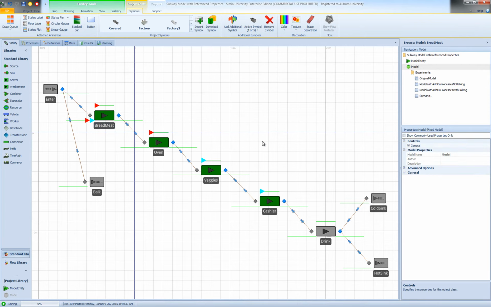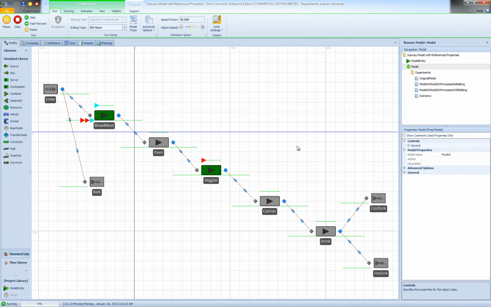Also, if I click on the facility view, you will see the properties of the model. And if I click on the general under the controls category, you will see that a reference property appears as a property of our model. So we can stop the model and change our bread capacity, let's say to 2.